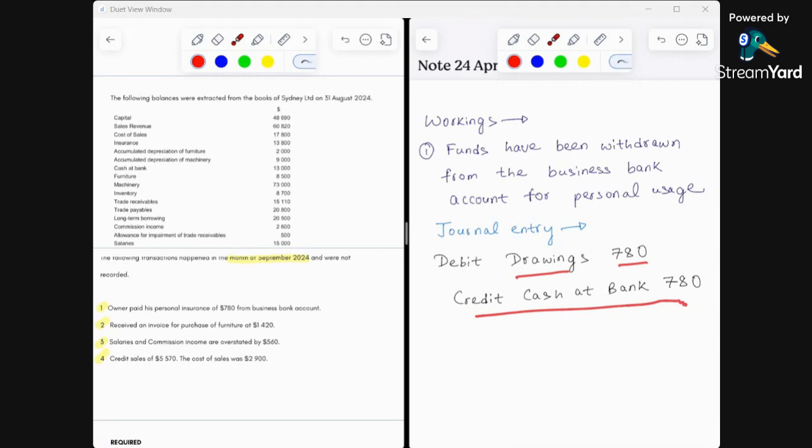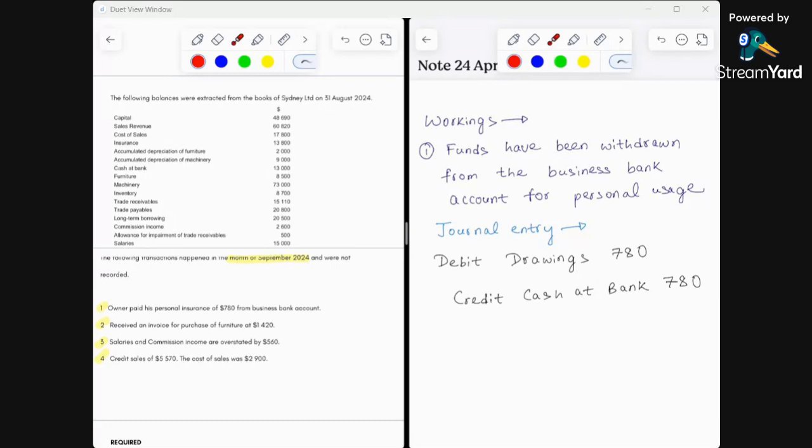At the same time, we know we have taken this money for personal use. Any drawings for personal use is what we always debited. So we are going to debit drawings by 780, which basically reflects the reduction in owner's equity or owner's capital available for investment within the business. Now, what's the logic of debiting drawings? When we have got capital available for investment in our business, we would always credit it because capital account by default is credited, which means when capital increases, we credit them.